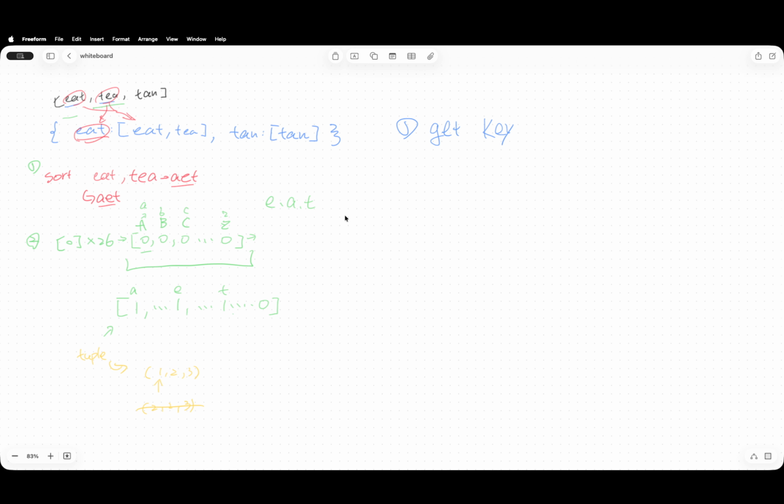We can use these two different methods to get the key, and we push the string into the hash map under that key. But before we do this, we will have to make sure that all of the values in the hash map are set to an empty list as default.